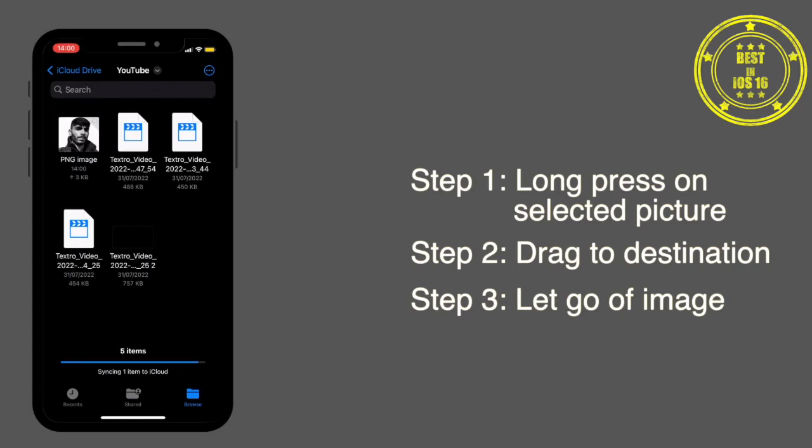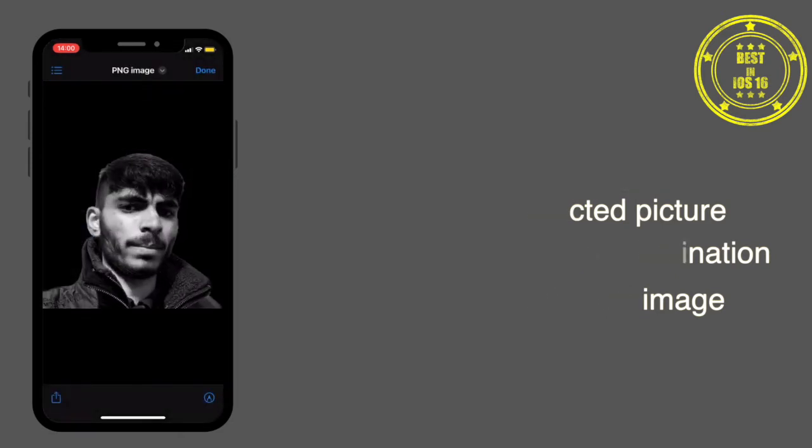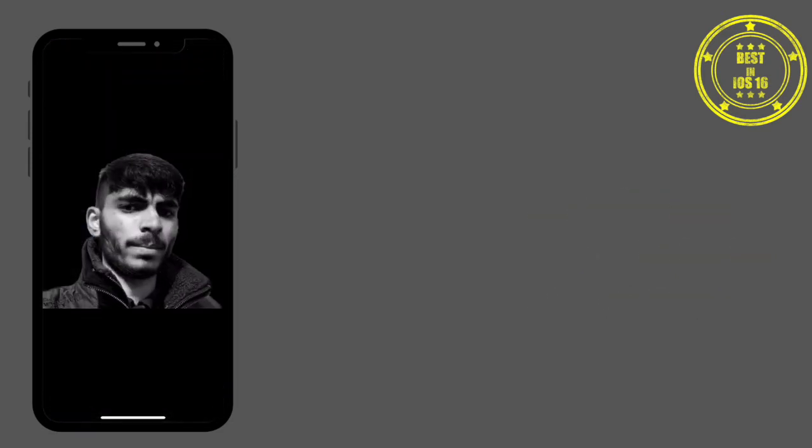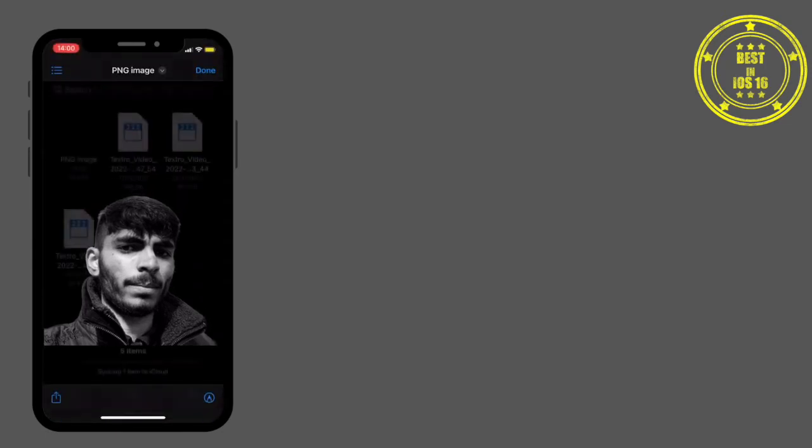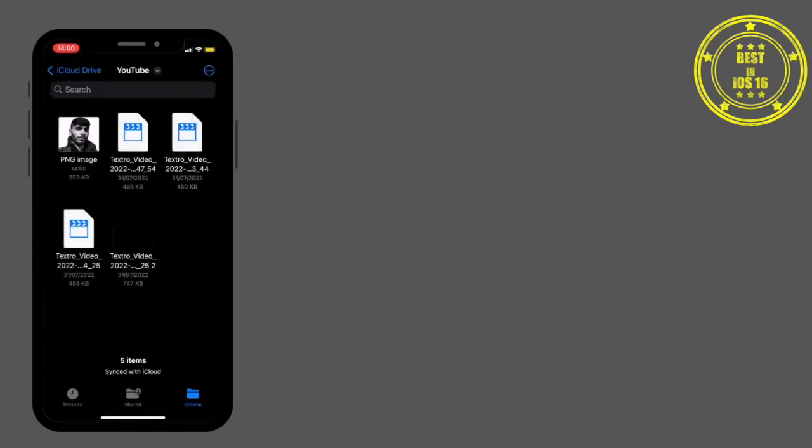You can put this into the Files application, text messages, notes, or you can even just put it back into the Photos application and have the picture without any background. And I'm going to demonstrate this with iMessage and show that it can be sent as an iMessage sticker, which is a really nice, neat feature.